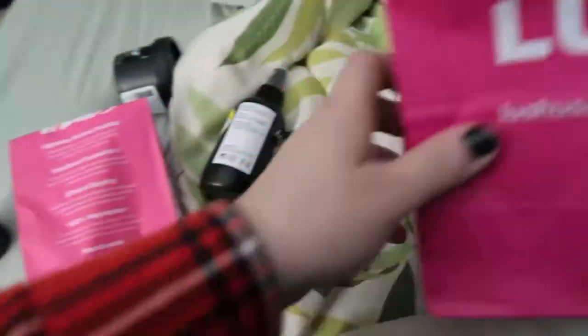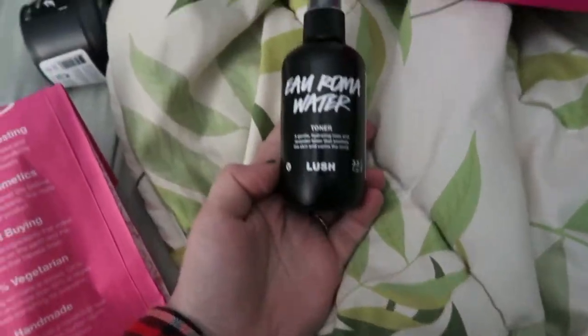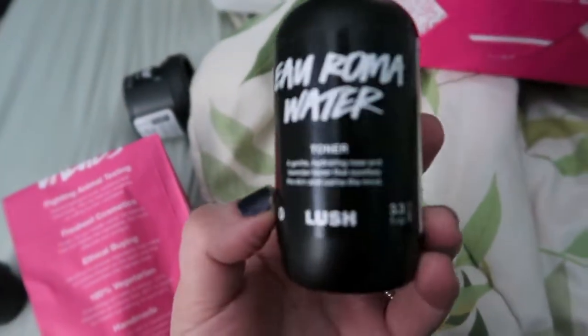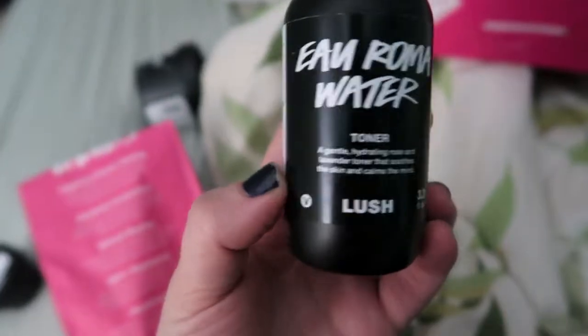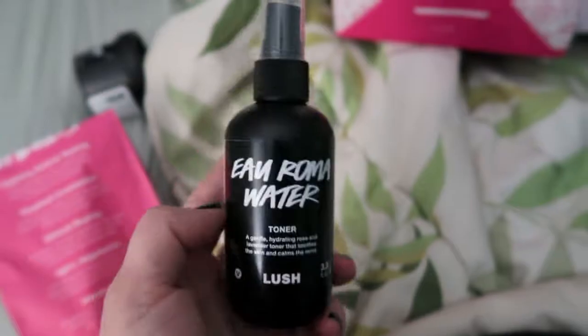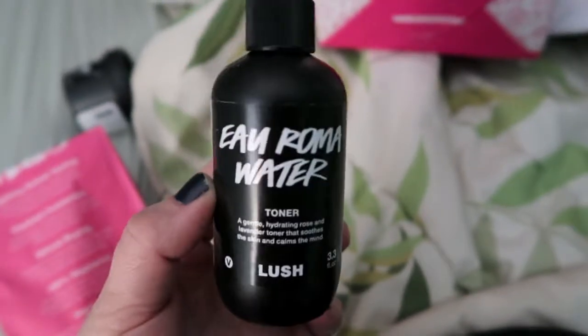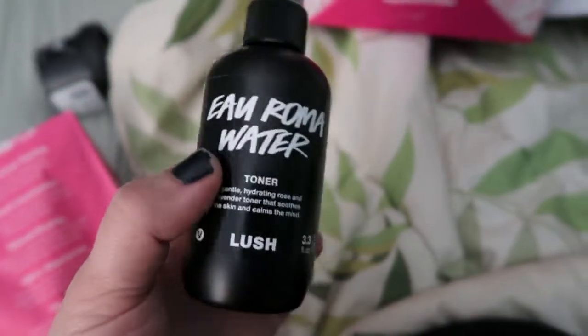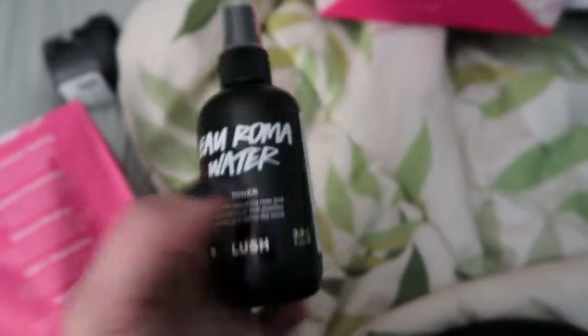Let me dig all the goodies out of here. I picked up the Oroma Water toner — I thought a toner might be fun to try. I've tried the Tea Tree Water toner before and liked that, so I figured I'd give this a try. I'm using Witch Hazel right now as my toner and that's getting low in the bottle so I was going to need one anyway.